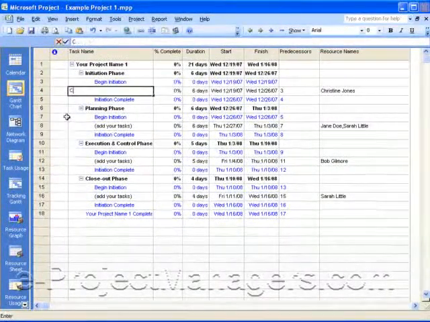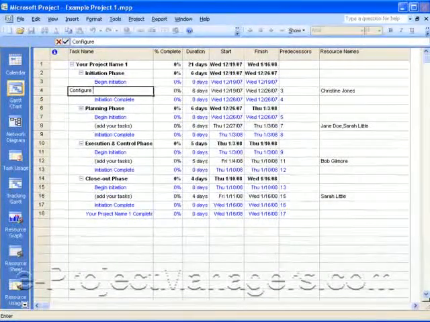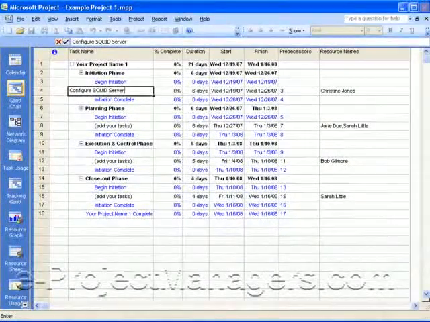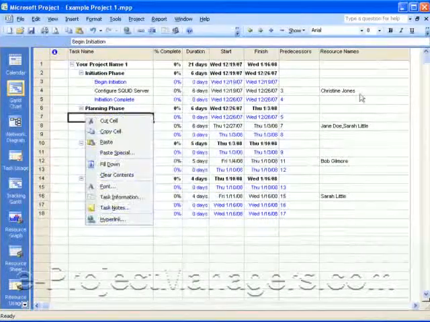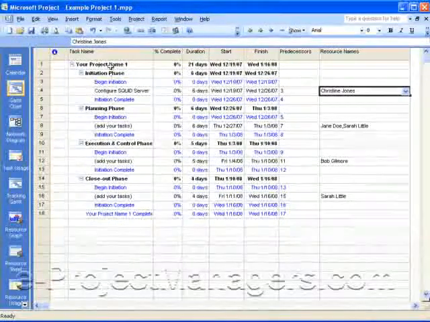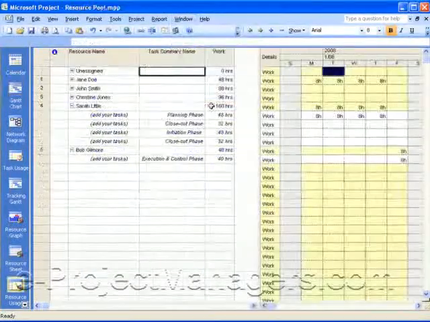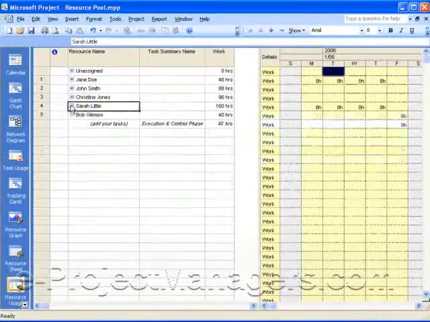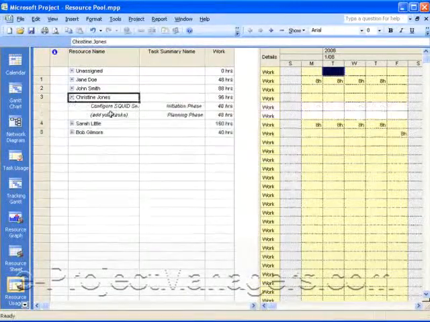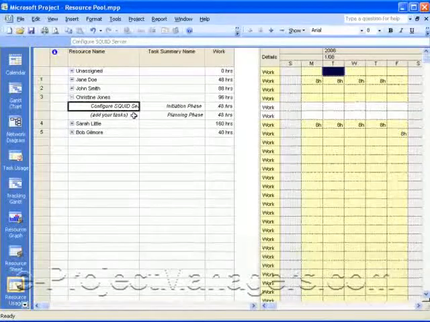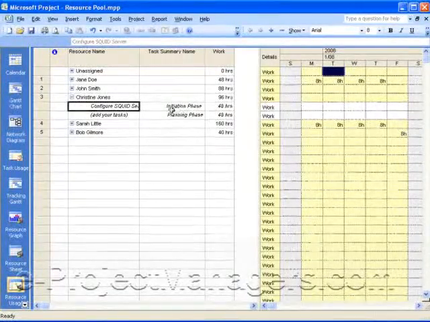So we'll say configure squid server. Okay, and that was assigned to Christine. Okay, so now this is called Project 1. And if I go to the resource pool and I go to Christine, who's right here, I can see she's assigned to configure the resource pool.